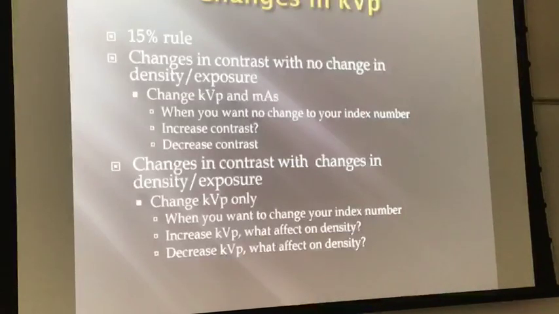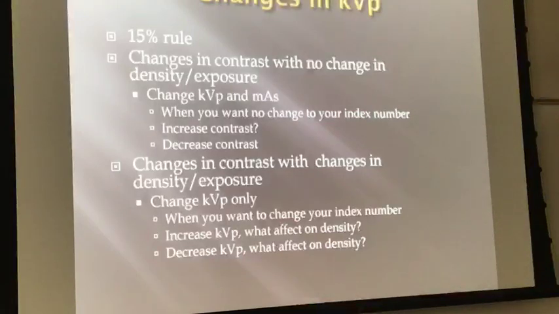There's nothing in the curriculum we cover more than imaging, because it's so confusing. Increase grayscale, decrease contrast, it's confusing. So, changes in contrast, changes in density or exposure. If we change kVp only, if we increase kVp and that's the only thing we do, what happens to our image, according to the literature? Decrease contrast. We increase kVp, contrast goes down. And what else? The only thing we did, we're not using the 15% rule, we just changed kVp.